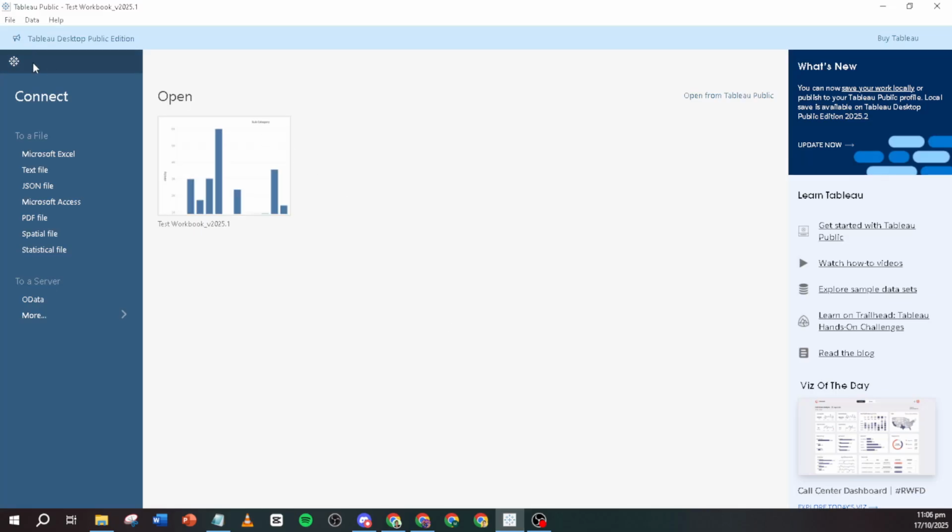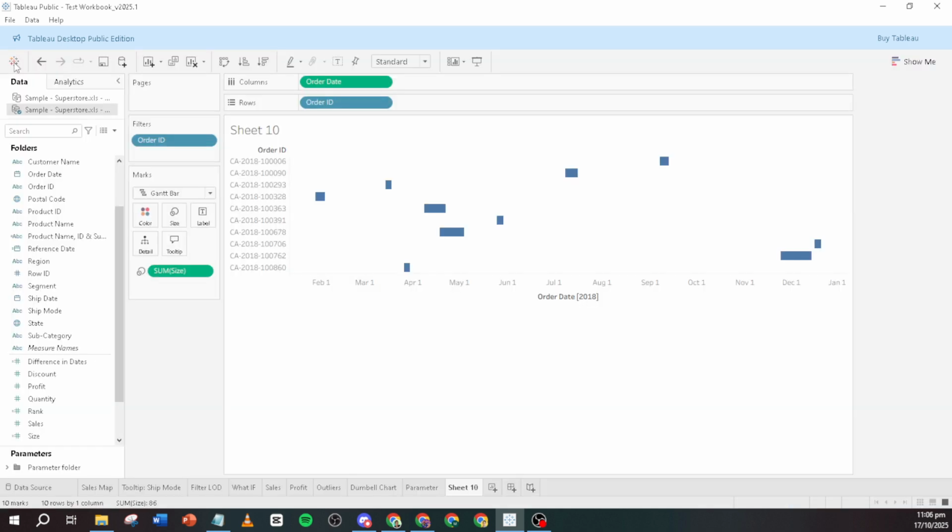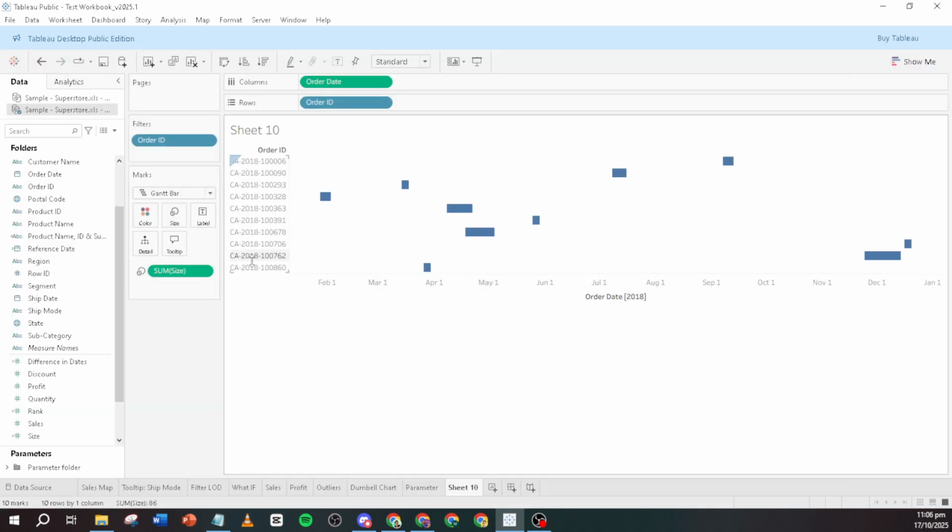First off, open the Tableau Public app. If you haven't yet downloaded it, head over to their website and get it set up. It's free, easy to install, and a staple tool for anyone working with data visualization.